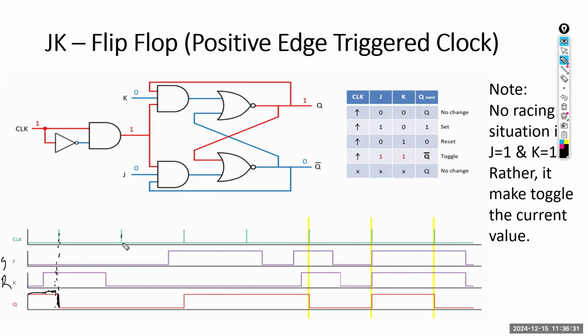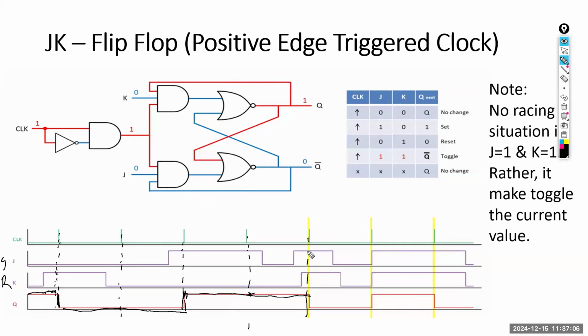And until this pulse, you don't need to worry at all. And during this pulse, both are 0, that means memory. So therefore, until this pulse, it stays memory. And during this, our J is 1, K is 0, or S is 1, R is 0, that means set. So until this pulse, it doesn't change. And during this pulse, again, J is 1, K is 0, or S is 1, R is 0. Therefore, it stays there until this point.